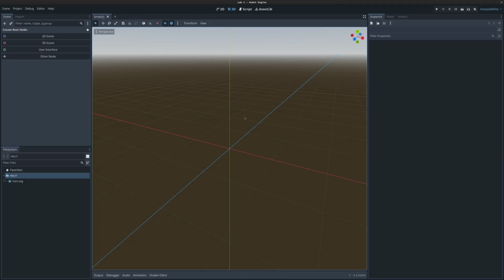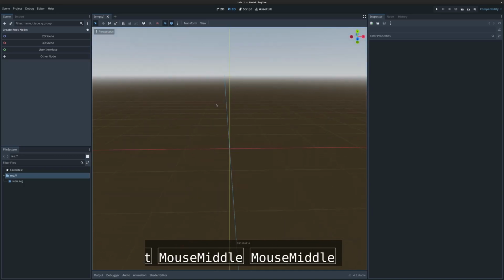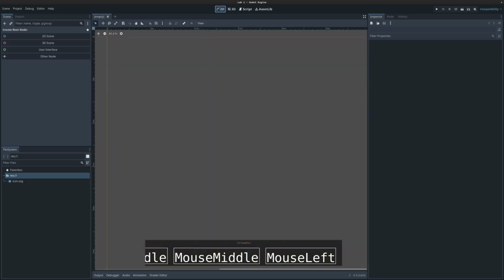All right, these are sort of four fundamental areas of the editor, and we're going to go over each of them today. Okay. So let's start with this big one. As tempting as it might be to start playing around in the 3D editor, we're not going to do that today. It's tragic. We're going to switch to the 2D view.